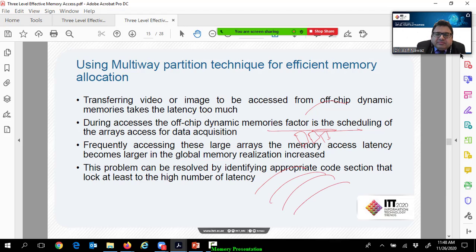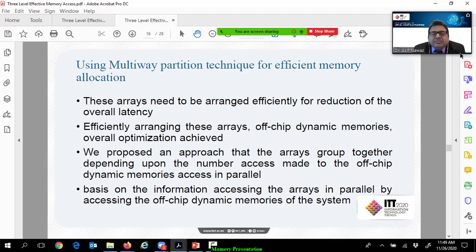If you access them frequently, like there are multiple commands and multiple tasks and multiple cores going from the processor to the off-chip memory, there is something which is called memory defragmentation, coalescing memory. So there are memory holes and free memories. With the passage of time, it becomes inefficient. And that's the reason at some time our IT people suggested, okay, you need to restart your computer daily because that cleans the memory. That's fine, but you cannot restart a robot or a drone while it's flying. So we have to think about an on-chip and off-chip online memory management methodology.